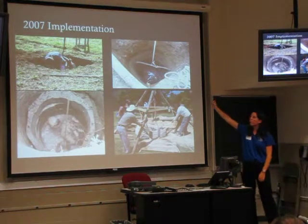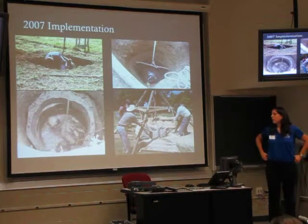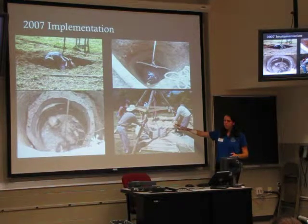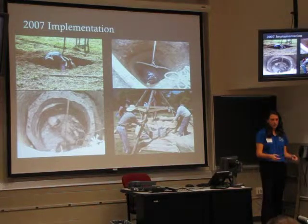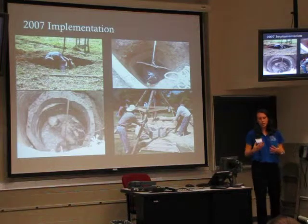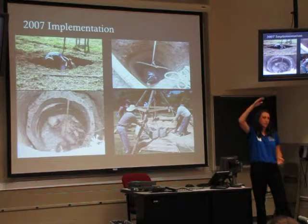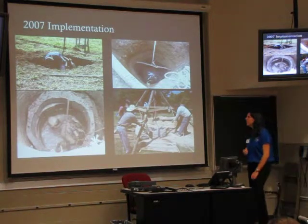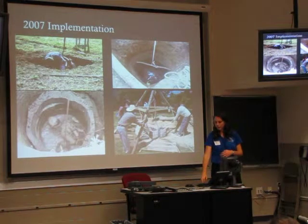This stake right here is about 1 meter wide, so it gives you a visual representation of how large the wells are. These are caissons, and there are the first 5 caissons. They don't have mortar used in them, so that water can infiltrate through and easily replenish the well. They're surrounded by bedrock around the first 5, and everything up to the surface is surrounded by earth, and those are mortared and stuck together. So wells were put in Canton as well as Fronterizo in 2007.